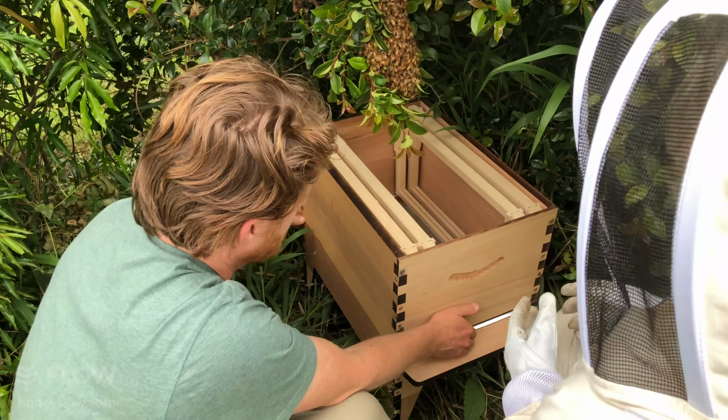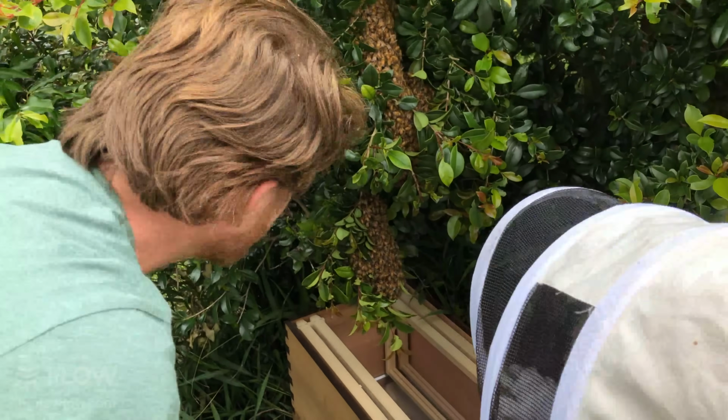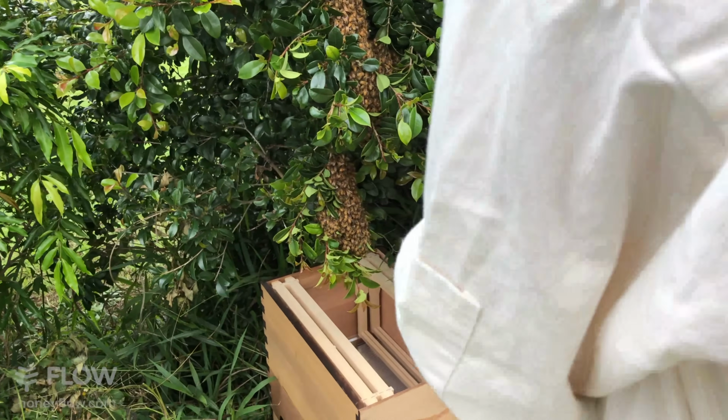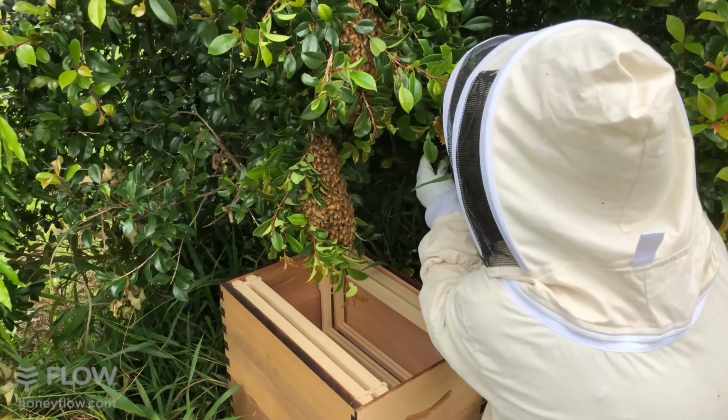Now, that's just about ready to go. We could probably trim a little bit more out of the way, but the next thing to do is basically shake the branch so the bees fall in.